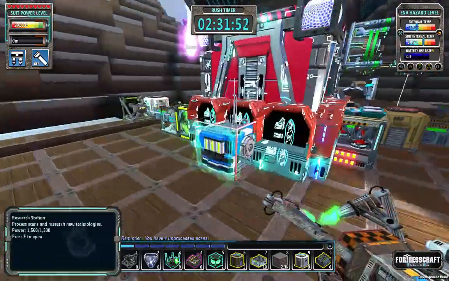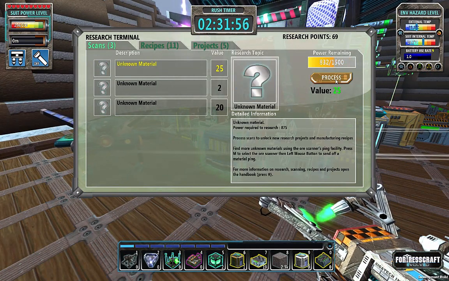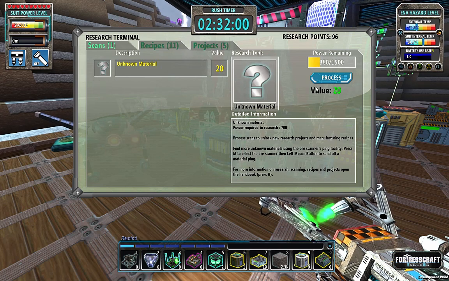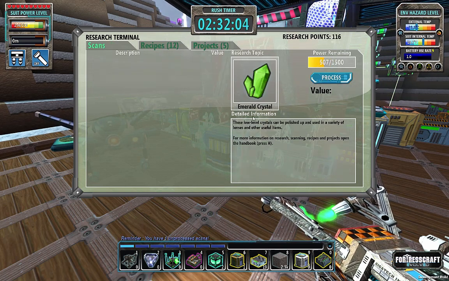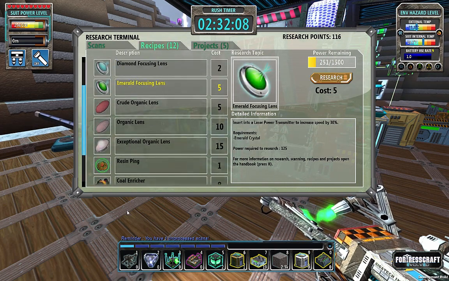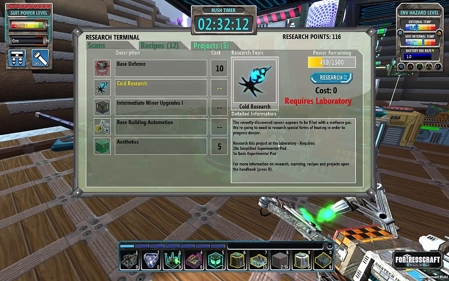So we should have a lot of scans now. Yeah. Chilled cavern stone. This will probably be emerald. No, crystal deposit. Plant, and this will be the emerald. Oh, we don't have the power. We need 700 power. Emerald crystal. So that should get an emerald focusing lens. Not bad. And we need cold research.